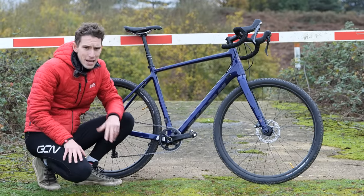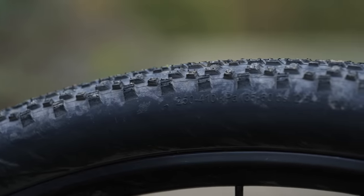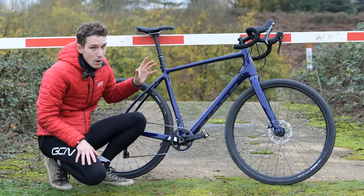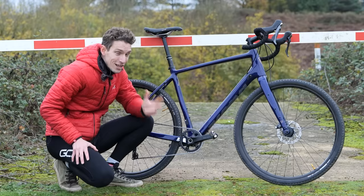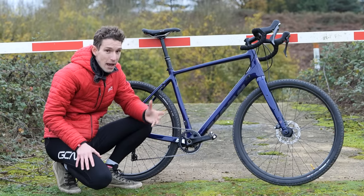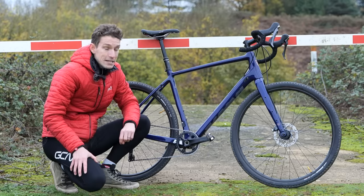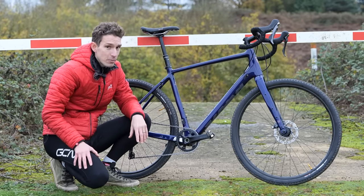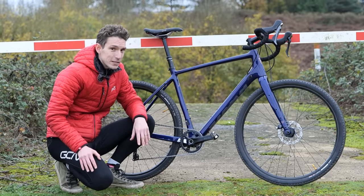As I see it, there are three main issues with climbing impossible climbs. Firstly, grip - can you get enough traction on the back wheel to keep yourself moving forwards? Then secondly, can you get enough weight over the front of the bike to stop the front wheel lifting and you flying out the back door? Then thirdly, power - it's hard enough walking up steep gradients, but how much power are you going to need to generate to keep yourself moving on two wheels up something that steep? Actually, there's a fourth thing as well: danger. Not something you usually associate with climbing up hills on a bike, but something that steep, if you have a problem near the top, you ain't stopping until you hit the bottom.